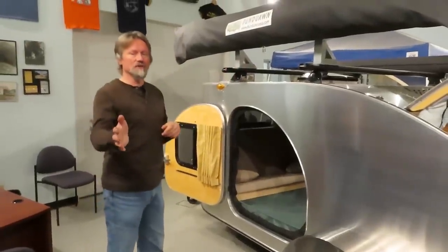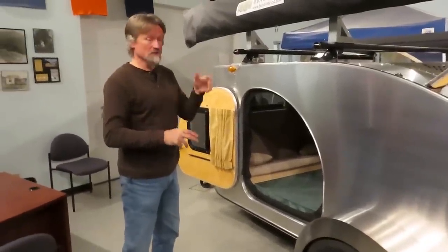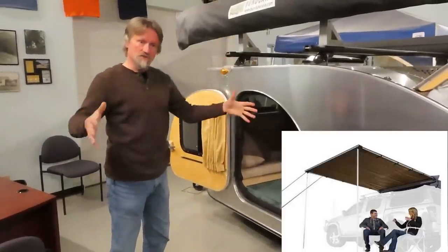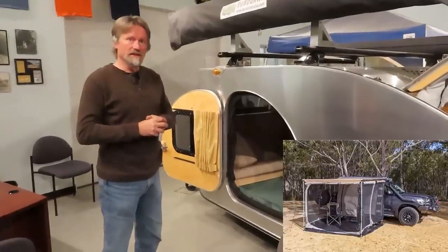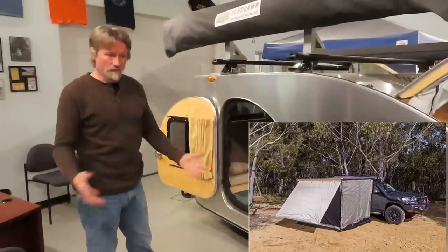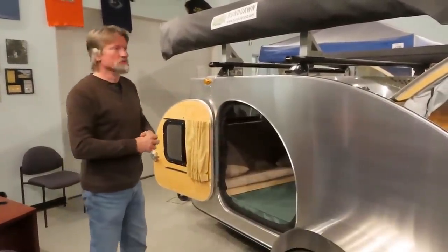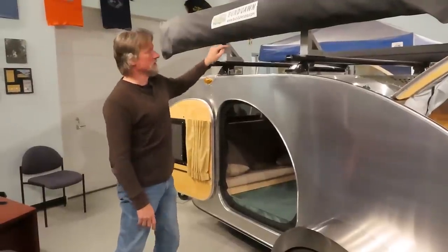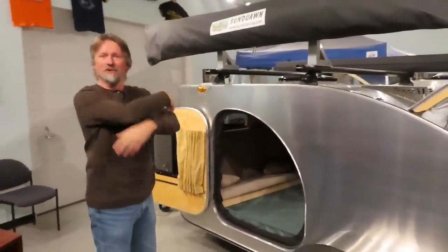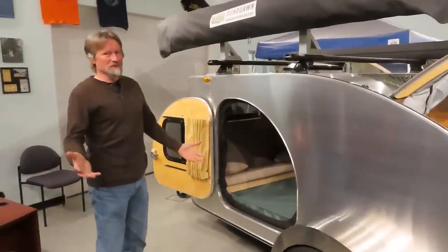You asked about awnings. Now, we're not an ARB dealer at the moment, but the most common awning we actually install are ARBs. What's neat about that is there's an attachable room. They can have an 8-foot by 6.5-foot screen room, privacy room, with a full floor and everything, that just simply attaches to this real easy setup awning. So we've got customers who will have a Bundu on one side and an ARB on the other for their changing room, and they end up with basically a whole neighborhood. That's the lap of luxury right there.